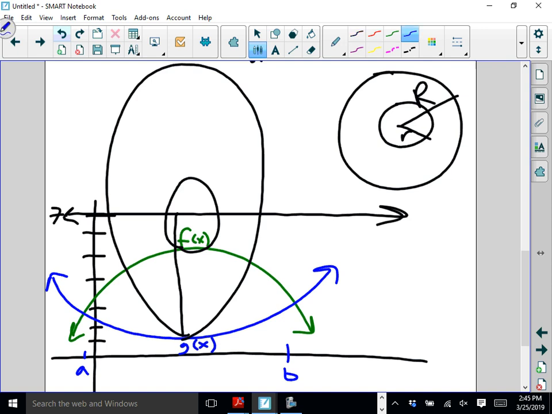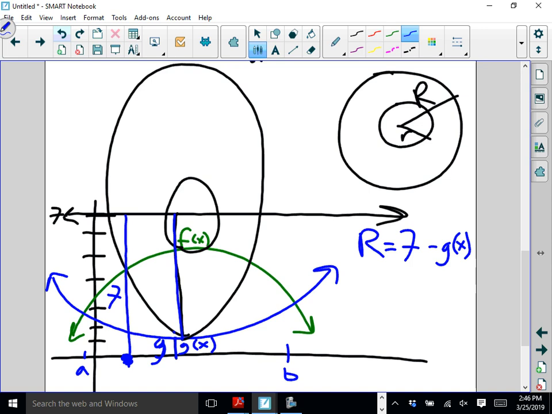I know that the distance from function to x-axis, this distance right here, is a distance g, right? That's how we define it. The whole distance from here to here is 7. So I should end right here. That distance is 7, this distance is g. So what about this big radius then? Well, I have to use segment addition postulate, but I have to subtract. The whole thing is 7. This little piece down here is g. Big radius now is 7 minus g. So I have to take the whole number 7 and subtract away the little piece of g to get it.